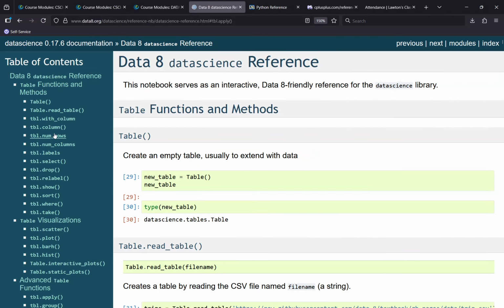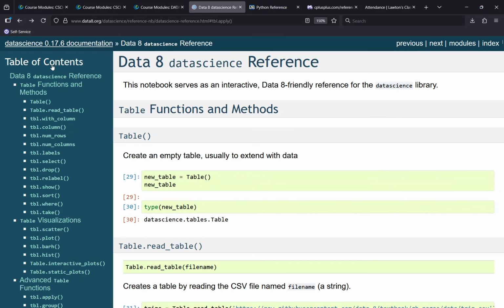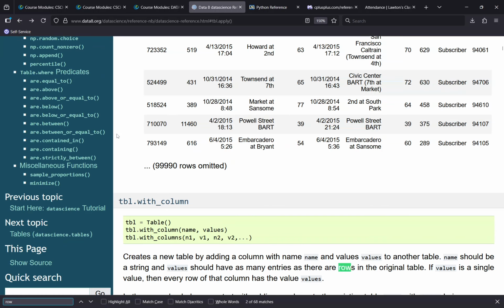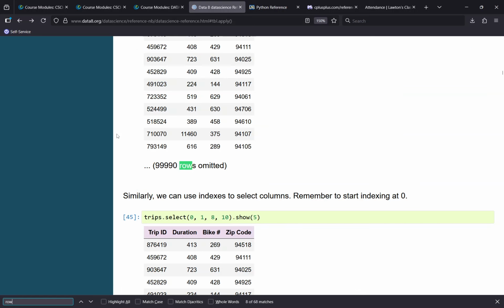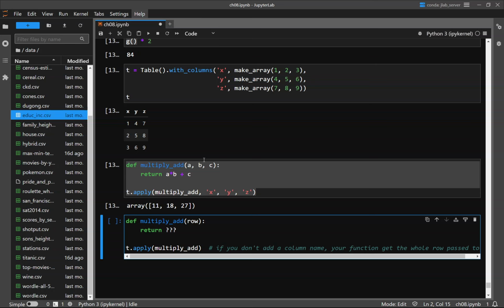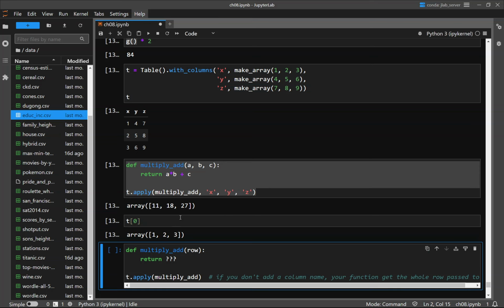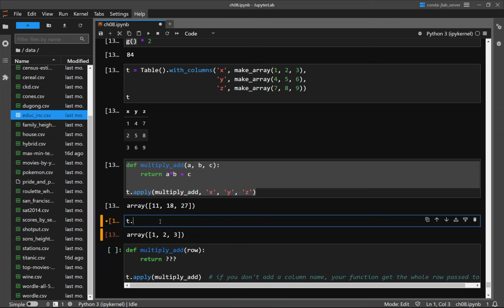And so does this say anything here? Because you should be able to take stuff. Ooh. No, take gives you back... Yeah, this is hard because I don't think I've taught you this. And I don't think it's here in the documentation because it's a little complicated. But one day you might need it. There's a way to get out individual rows. I think it's like this. You use brackets, maybe? Like I say, I want the 0th row. No, that's the column. Row 0. Something like that.